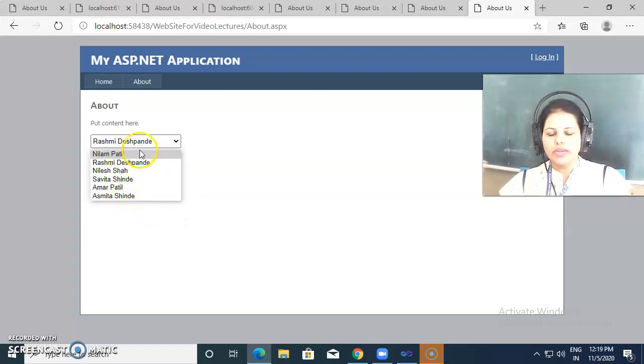Here we are displaying only the student name. If you want to display city or course, then you may choose that particular column while choosing the data source, instead of student name.